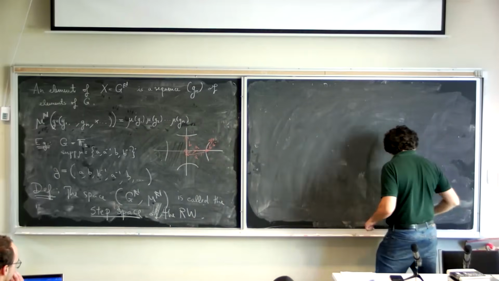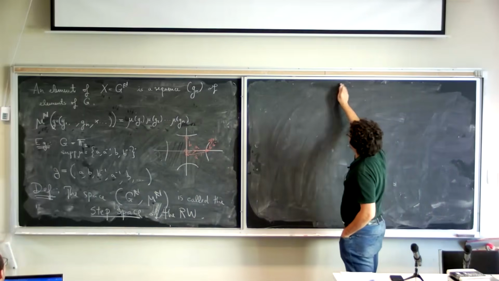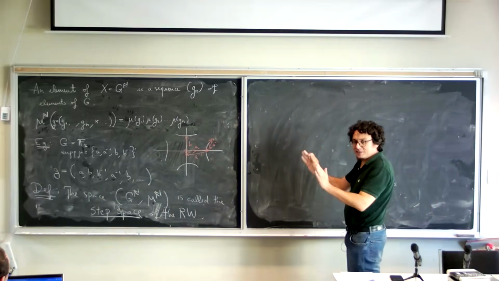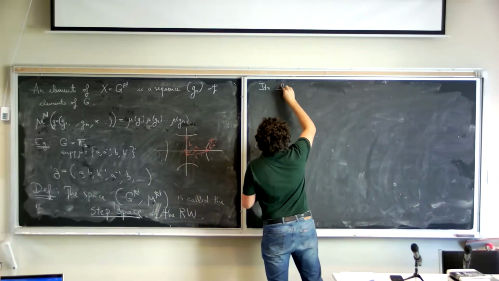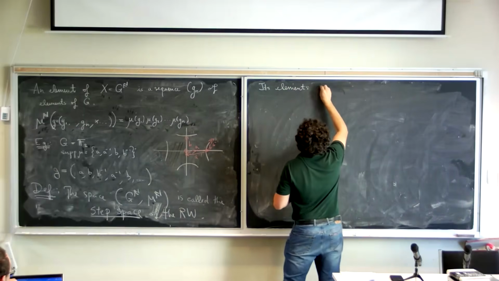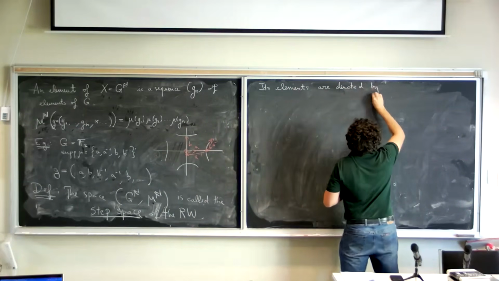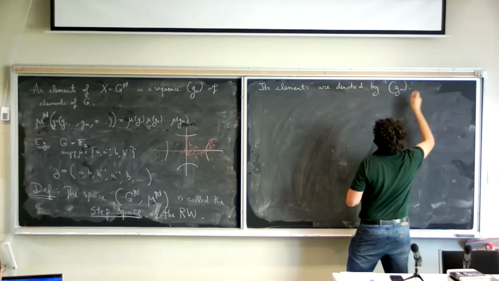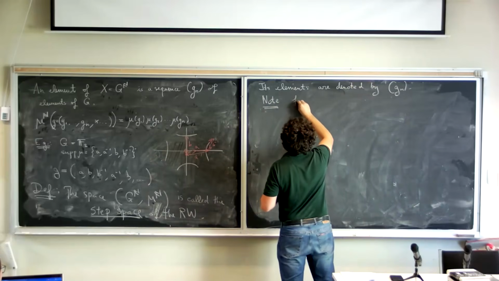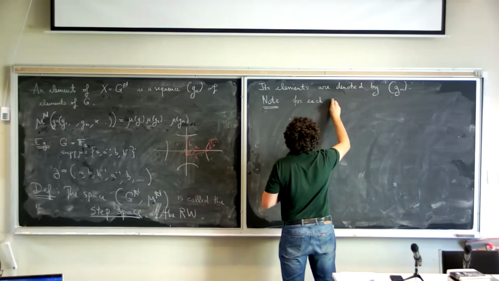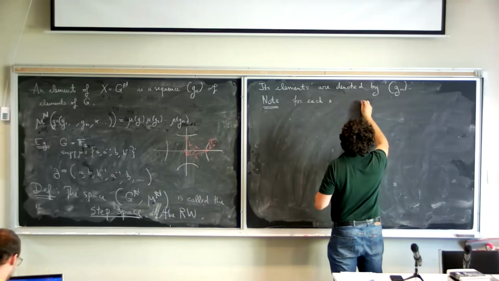This was my notation, which was smart, but other people have different notation. It's important that there are two different spaces. So this is one space, and its elements, in this course, I follow that notation, are denoted by Gn. And you note that for each n, you can look at the sequence.